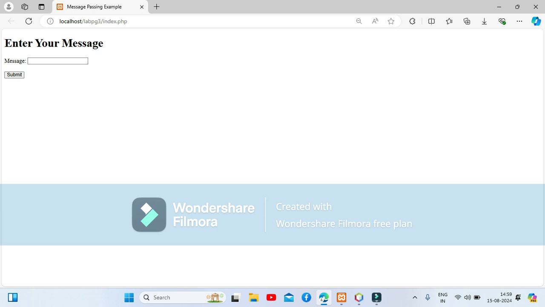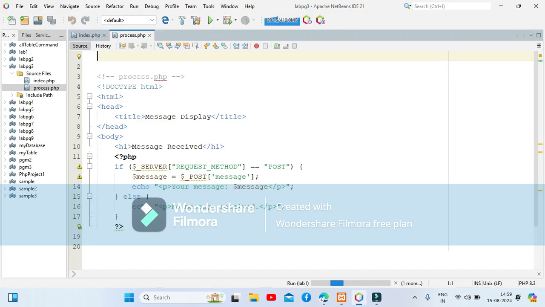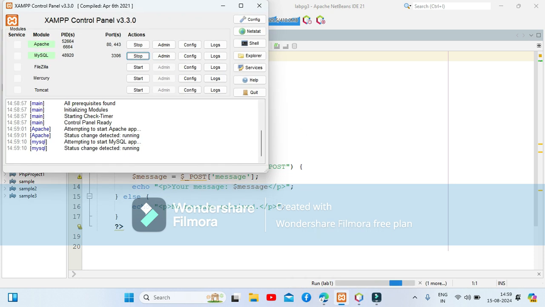Fine. And this is the path of our index.php file. Then you type the message and say submit, and it says message received, your message is welcome to Bhartesh. So this is a browser program. Whenever you want to run a browser program, you don't have to set any configuration. The only thing that you have to remember is to open your XAMPP control panel and start the Apache server. MySQL is only for program number 9, where we are going to create the database. Only at that time we need MySQL, otherwise we don't need it.